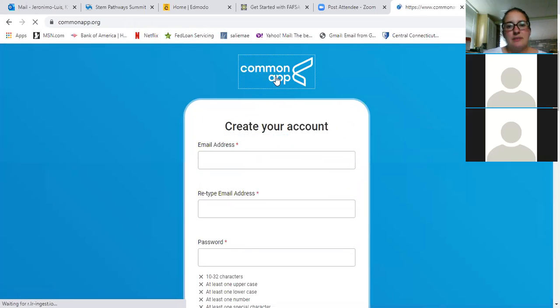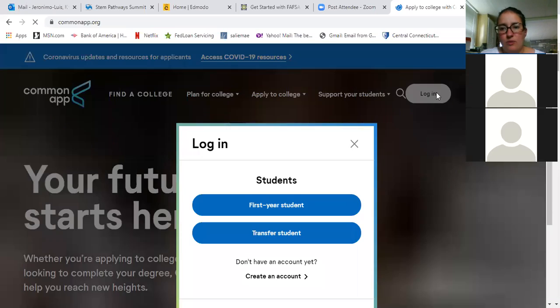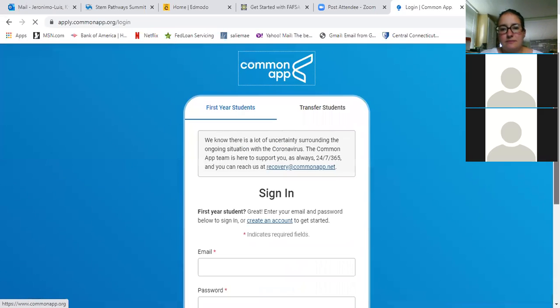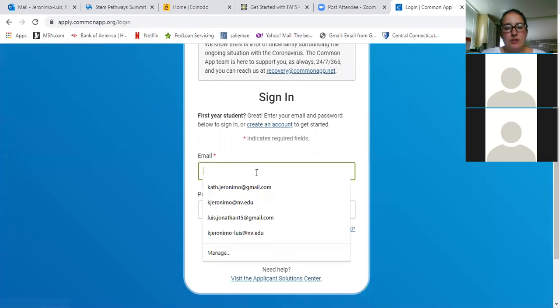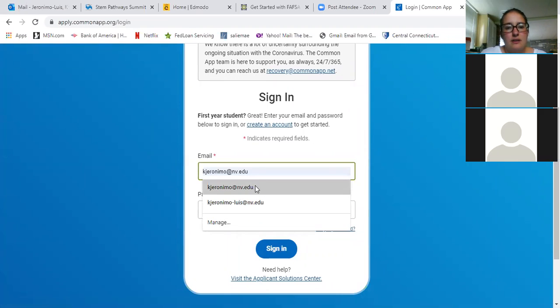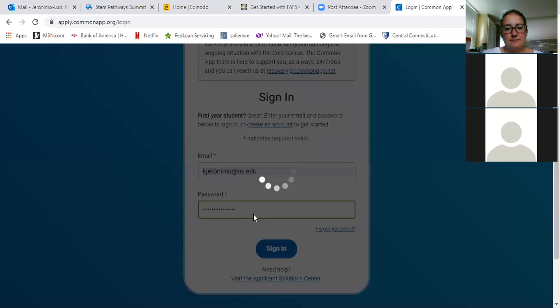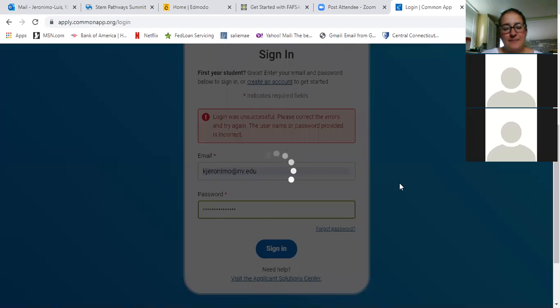So what I'm going to do is log into my account. Give me one second. All right, so here's what the login page looks like. Let's see if I remember my password. Did I remember it?